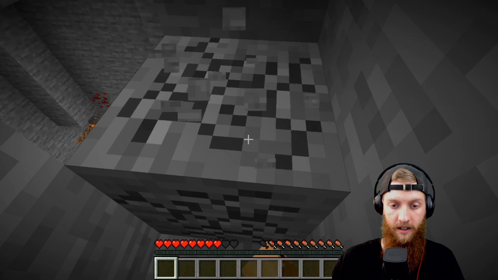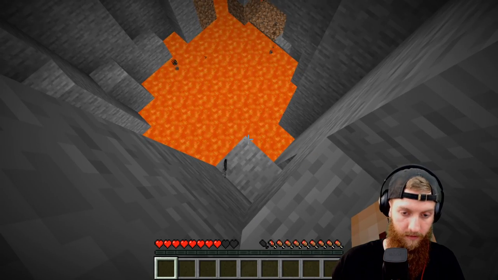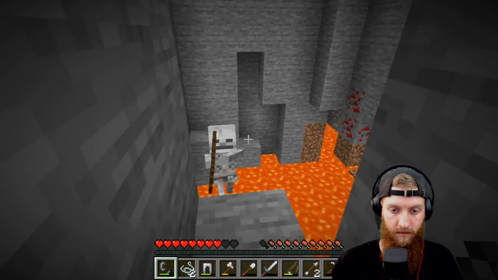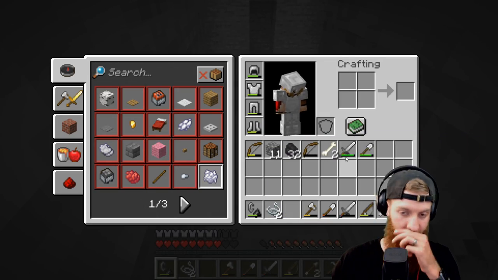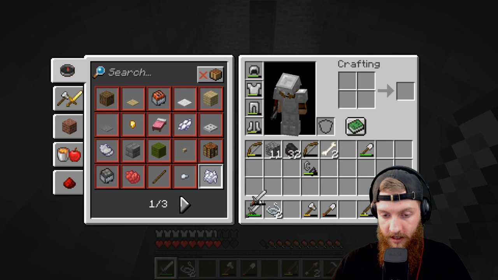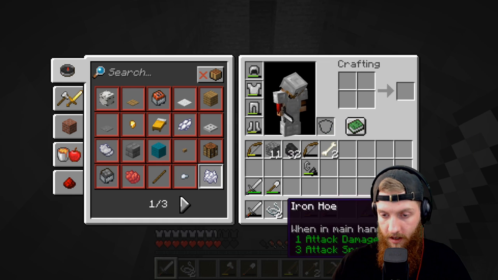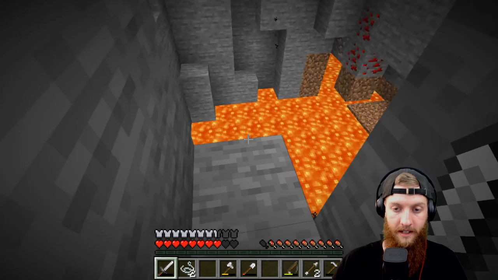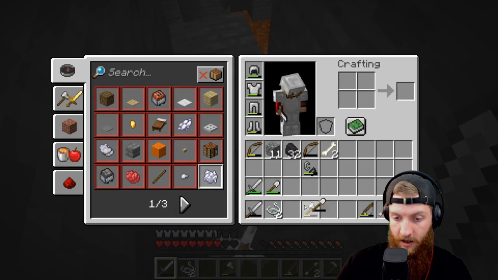Come on, quick. All we wanted was some gold. Screw you, bud. You get what you deserved. Okay, so we have... I didn't realize we had a flint and steel on us. That's funny. Okay, so we have an extra sword. Oh, no. Of course, the one thing that went into the lava was our pick. Really? It couldn't have been a shovel.